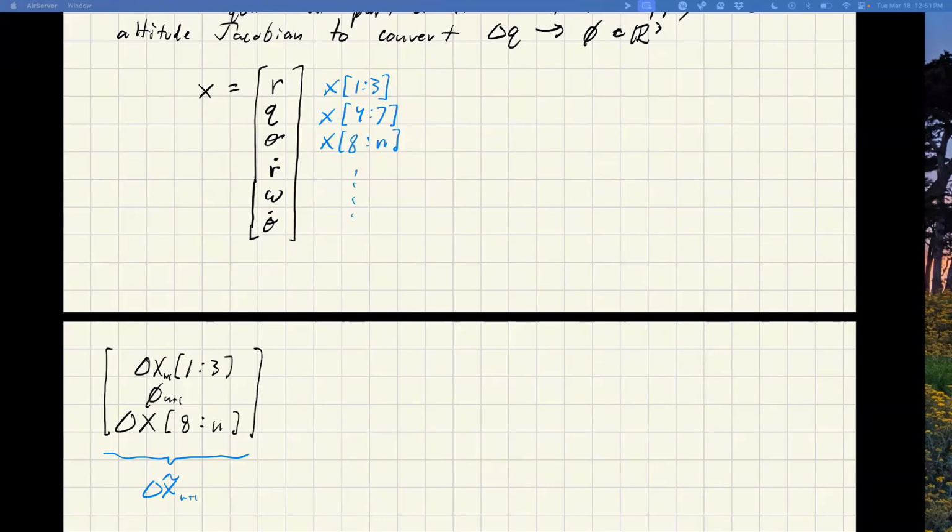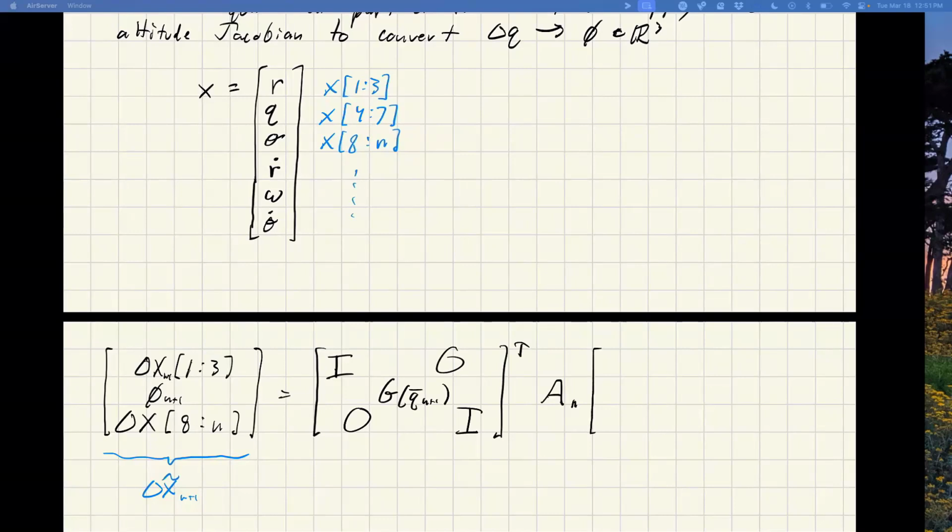And so to get this to work out, we're going to introduce these matrices that have identity blocks for all the regular stuff, and then an attitude Jacobian. So this is going to be G of q bar k plus 1, and this whole thing's going to get transposed. So this is identities everywhere else, zeros right off the diagonal. Then we're going to hit the A matrix, our normal A matrix. If we just use ForwardDiff or just diff it like it's a vector, that's going to be in here. So what this is doing is transforming the output from a quaternion delta to this phi thing. Then we're going to transform the input on the other side. Same deal, identity, attitude Jacobian. This time the attitude Jacobian is at q bar k, evaluated on the input. And then identity stuff, zeros everywhere else.